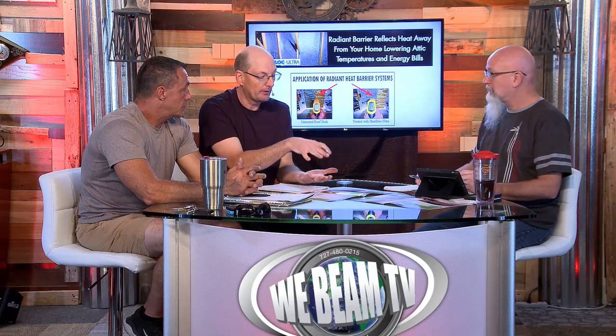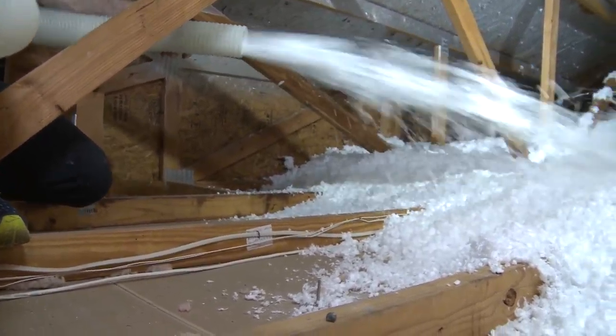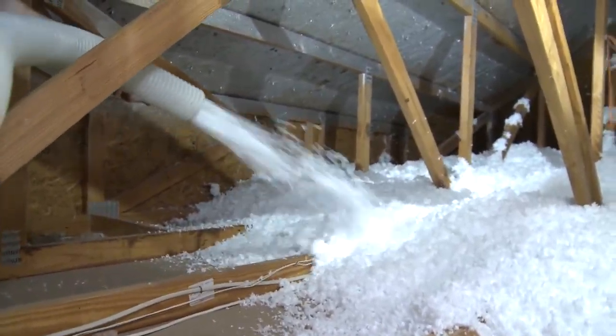I can walk into houses and I don't even have to go up in the attic and I'm like, oh, you have cellulose. They ask, how do you know? I can see your sheetrock sagging, because of the weight, if they've had any kind of moisture. If they didn't have it ventilated properly and had a lot of moisture in the attic, the insulation holds all this moisture and will actually sag the sheetrock, especially if it's 24 on center, because it's a big span and that's a lot of weight. You get a kind of cupping effect.